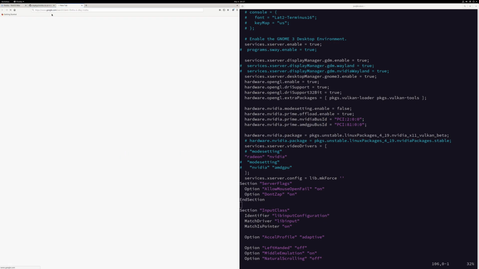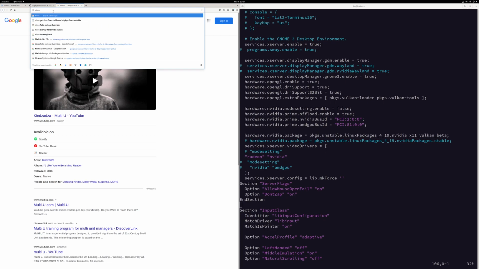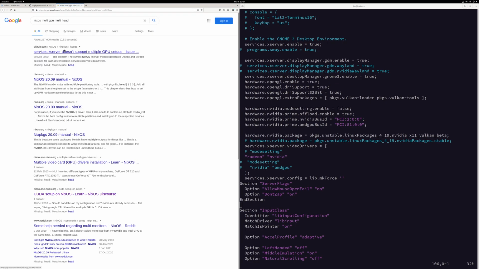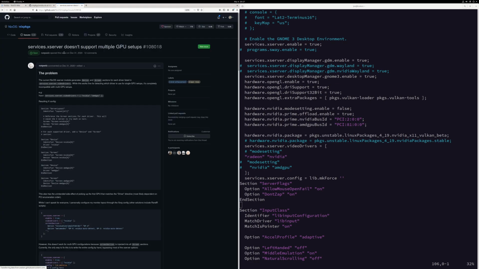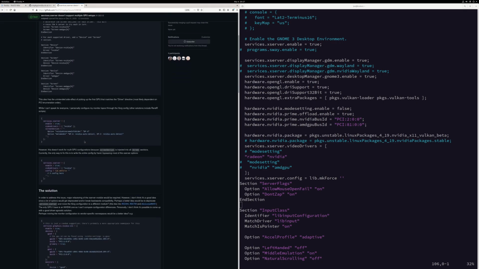What's going on here? My keyboard. NixOS multi-GPU multi-head. That's the issue. And here it's a slightly different configuration, but similar.